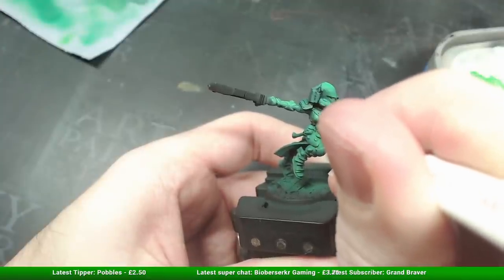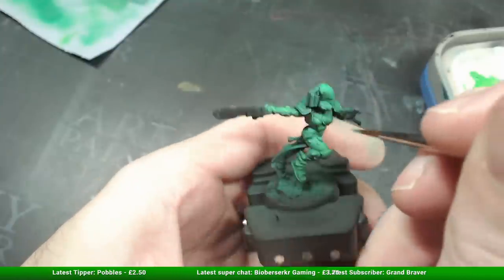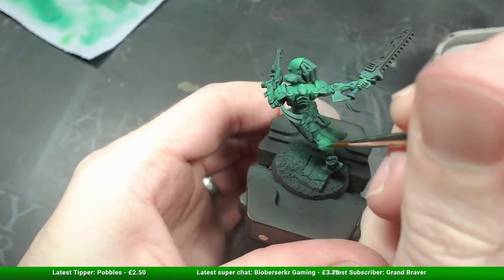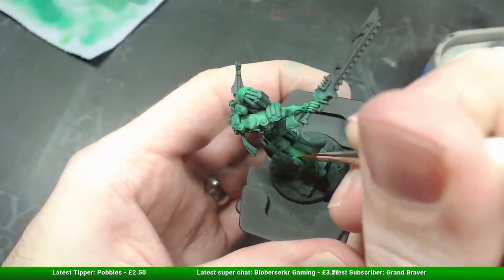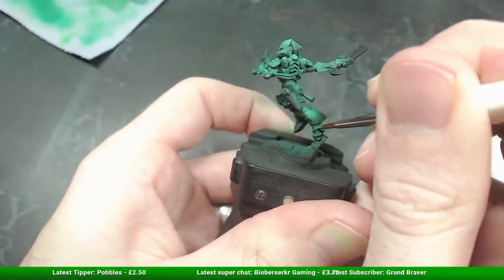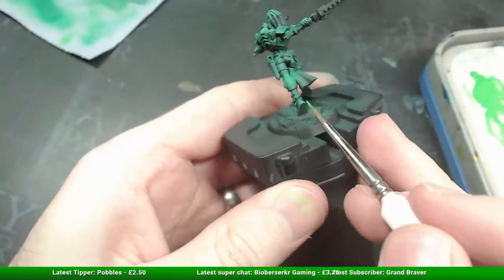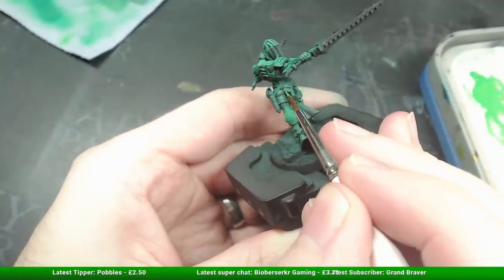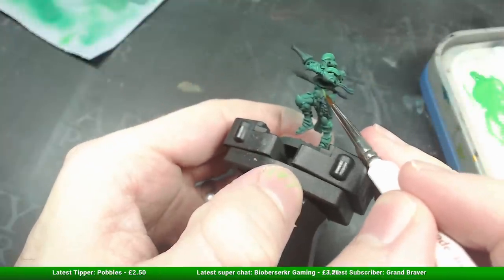There's so many chapters to tackle. I still need to do Black Dragons. I get asked about that every other day, it seems. I will have to tackle them at some point. I just haven't really found a way of doing a conversion that doesn't just involve the bone spikes. I think, how can I create an aesthetic for these guys that doesn't just involve that? So yeah, it's quite a tricky one, that one is.